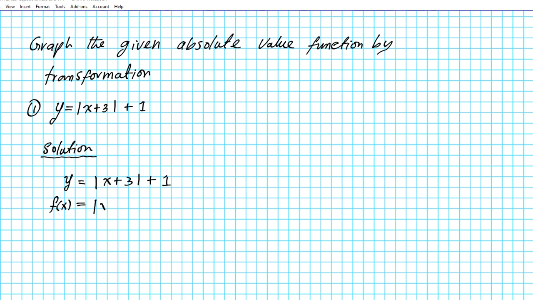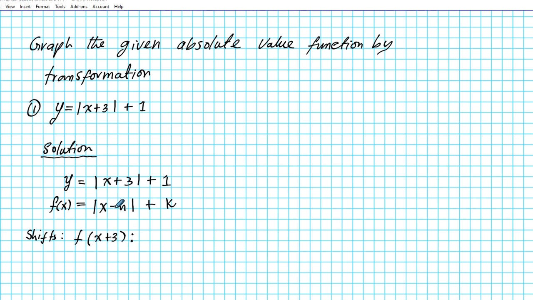So absolute value of x minus h plus k. All right. So let's go ahead and talk about the transformations. We're going to deal with the shifts first. All right. So we have the function composed with x plus 3. You have x plus 3 grouped with each other. So what kind of shift is that?